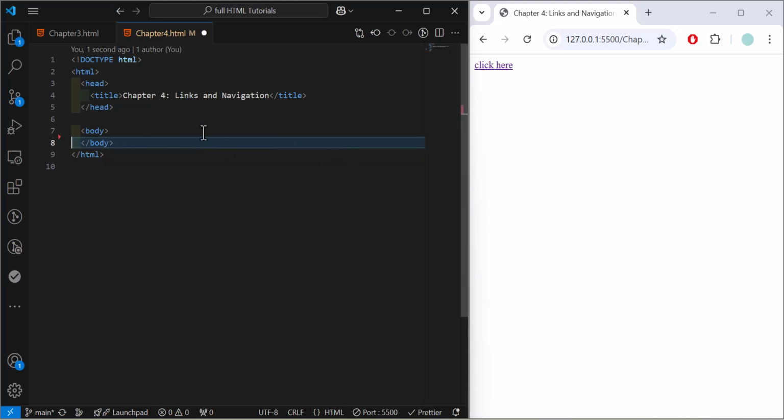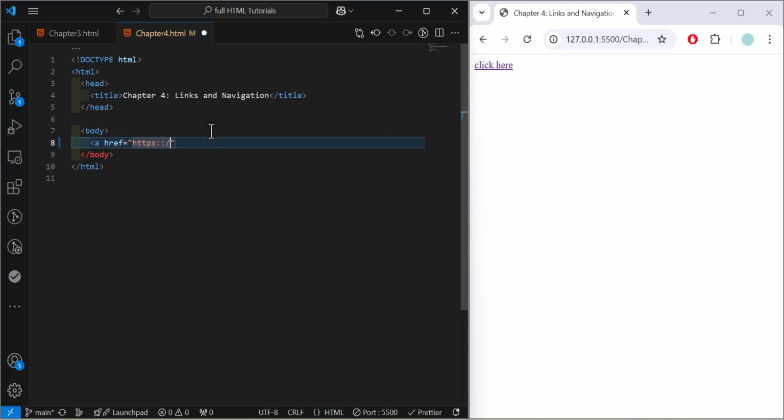Now let's create our first link, an absolute link. These are used to open a new URL or a new page. For example, in here I will type href, and I want to go to Google.